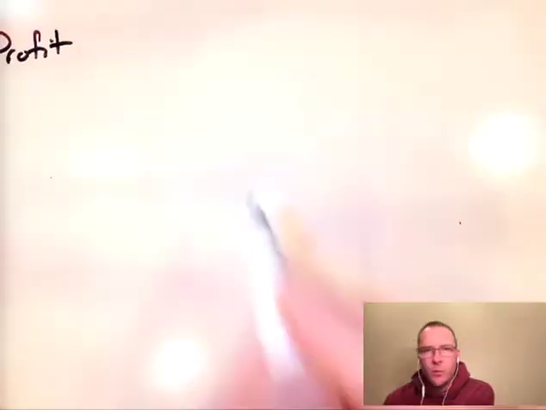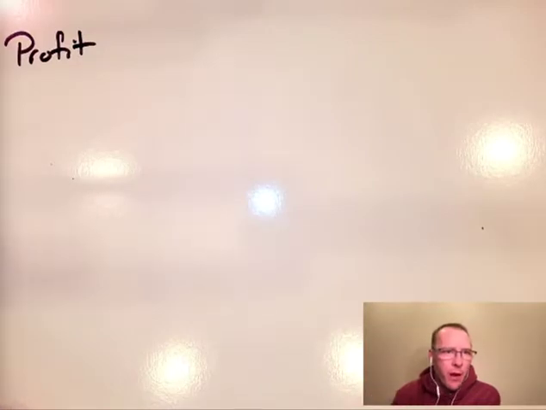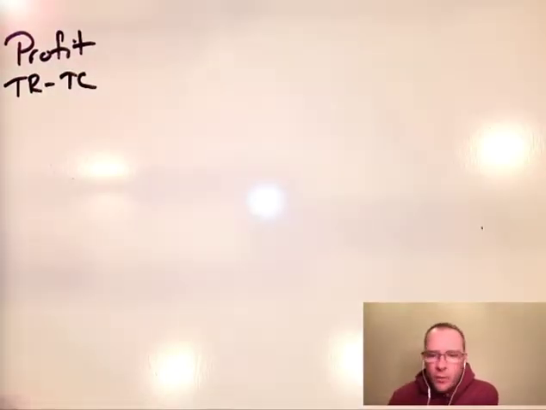This is your review for section 10. Remember, as you're looking at section 10, the first thing we're talking about is profit. As we're looking at profit, we want to make sure we can see what types of profit there are. Defining profit for us is just taking your total revenue minus your total cost. So total revenue minus total cost is going to equal your profit.